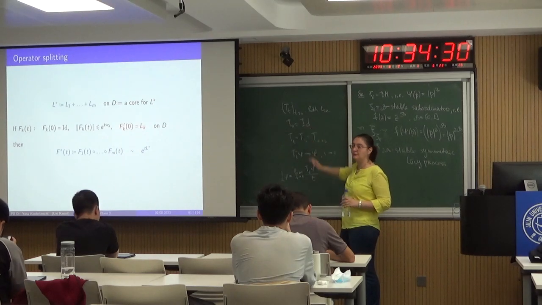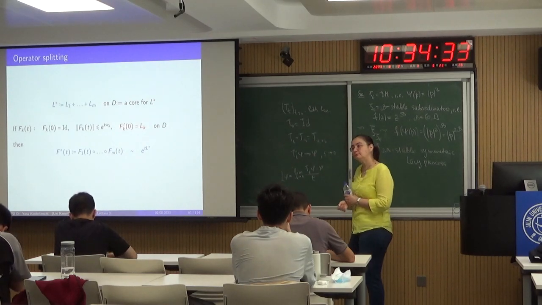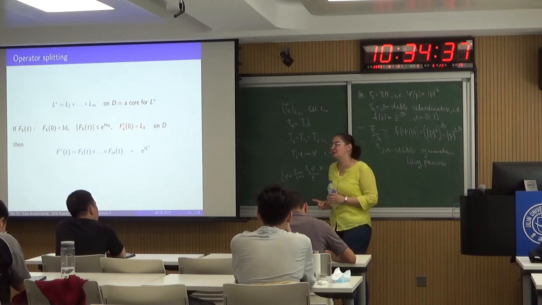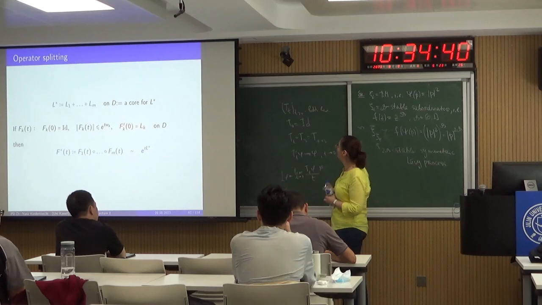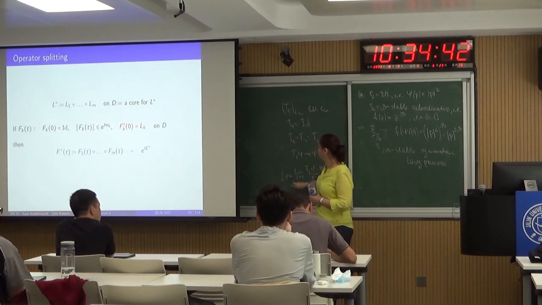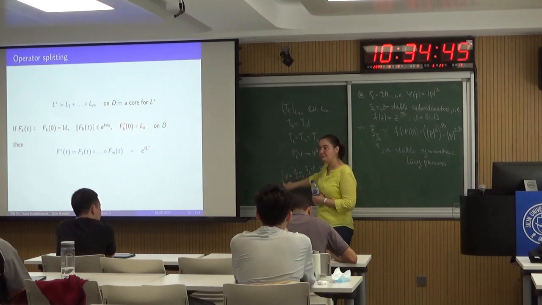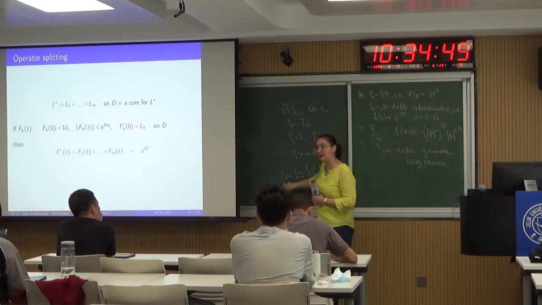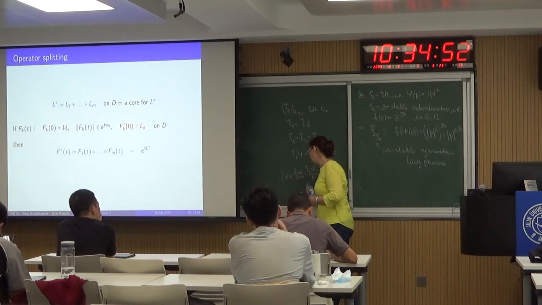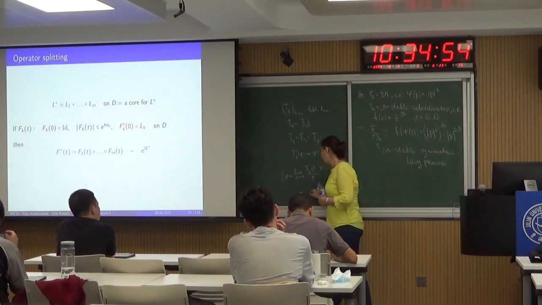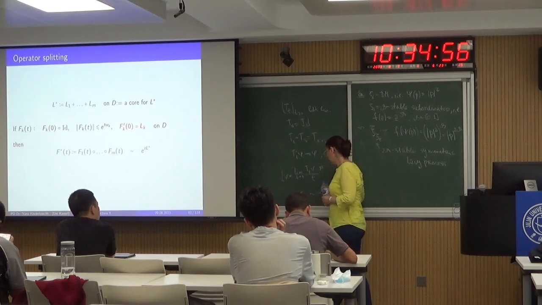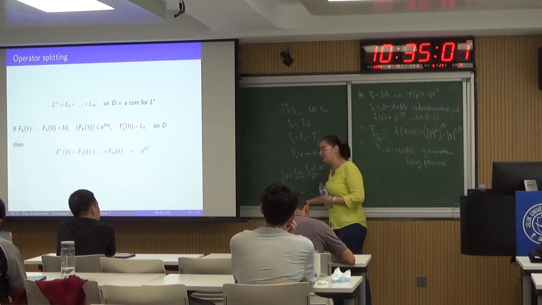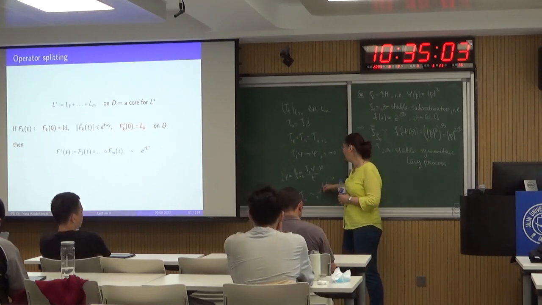The problem is how you make sense of this exponential function of L. I do not make sense of the exponential function of L. I just say that if we start from a strongly continuous semigroup, we can obtain its generator. And then we can understand T_t as an object that replaces this one. So this is a formal notation to specify the generator.